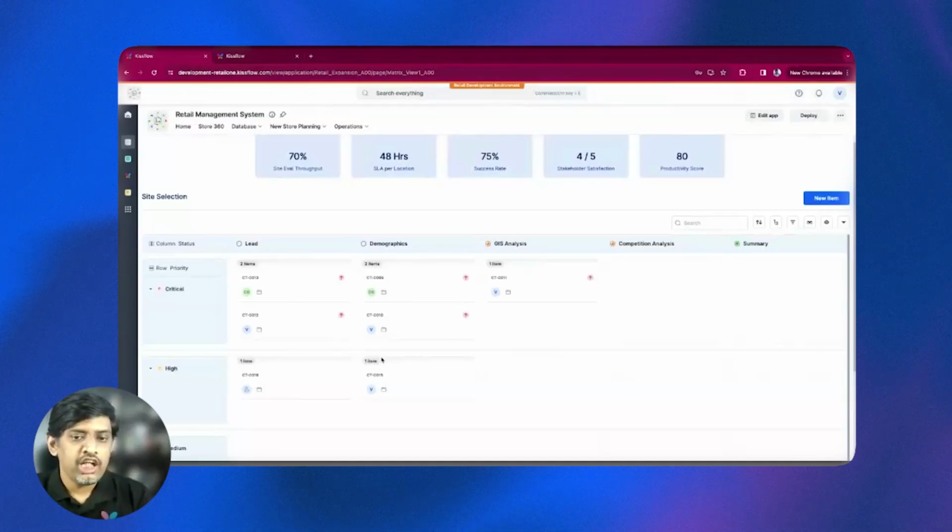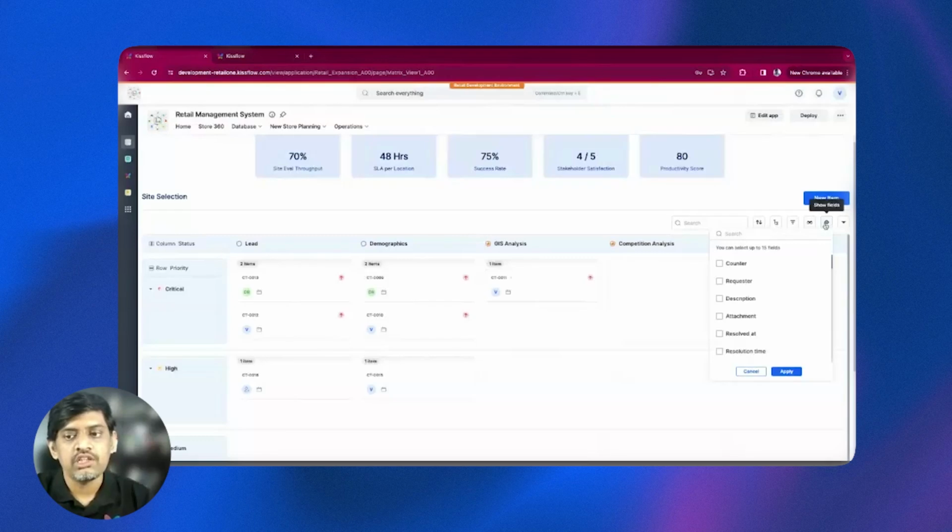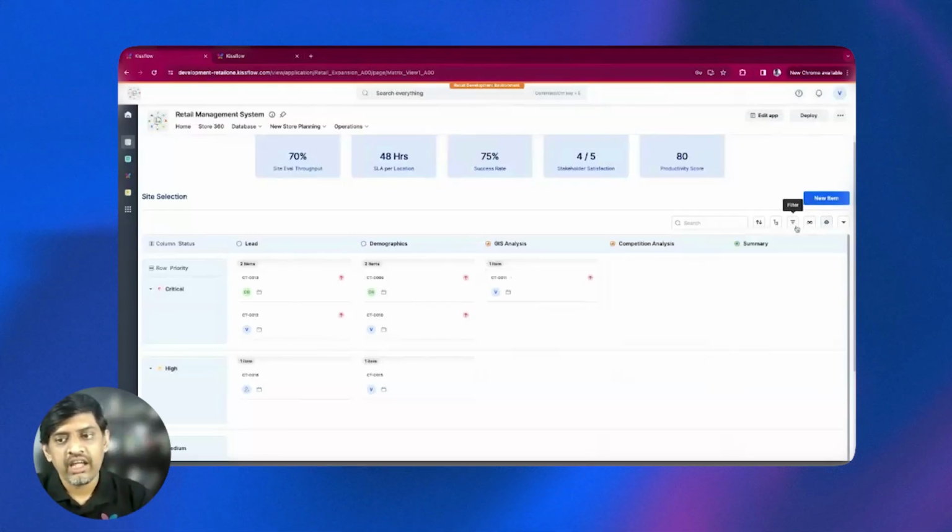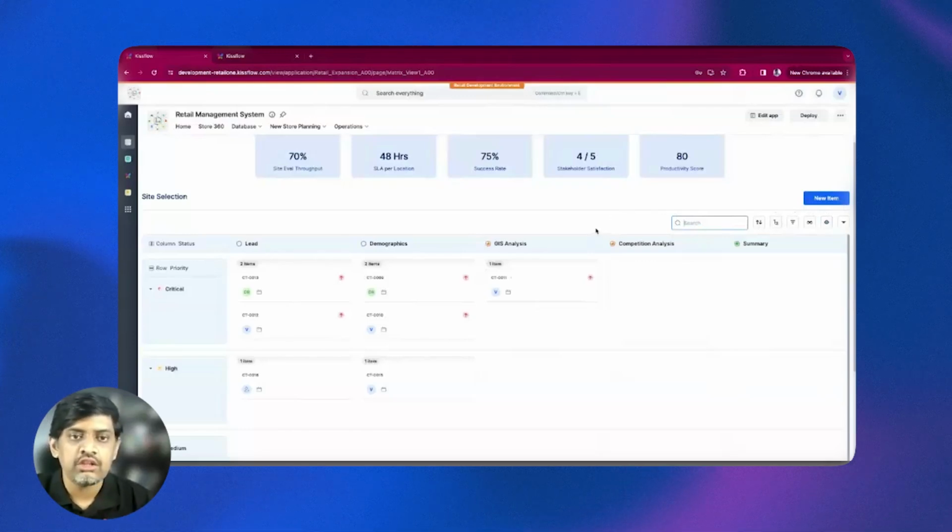out of the box. In addition, you can perform options such as viewing only a certain set of fields, being able to add a watch list, looking at filters, looking at sub-items data, and also being able to search across all of this. And again, to be able to do this, you do not have to do additional configuration as an administrator or an app builder. All of this is built in and is available as a widget on the platform.